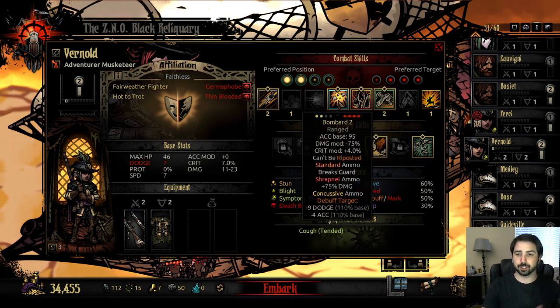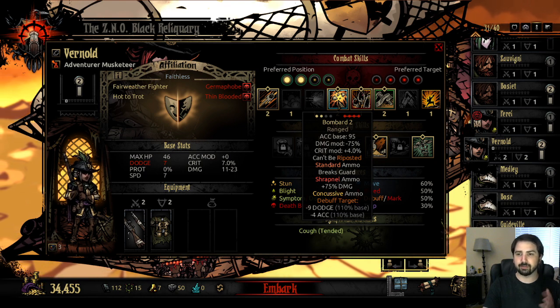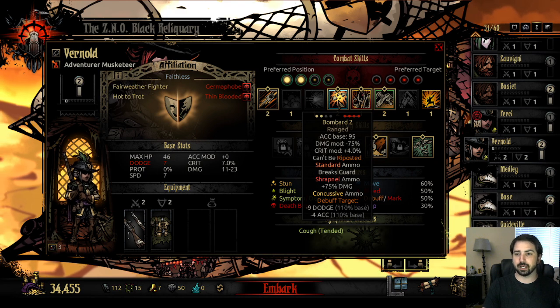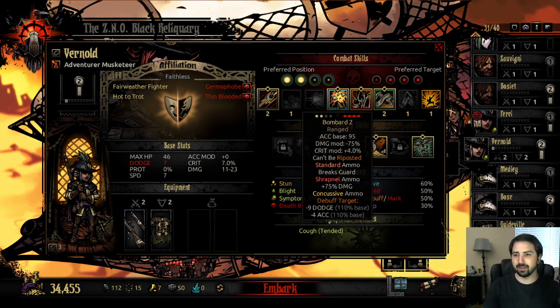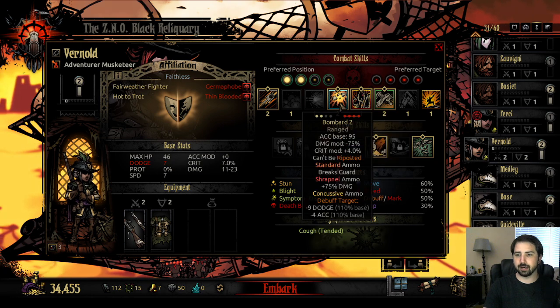So you have Bombard, where she throws a bomb. Actually it can't ever be riposted, but if you do it on the standard ammo type, it breaks guard. If you use Shrapnel ammo type, it does bonus damage. So it evens out the damage penalty, where you're throwing a full cleave at the enemy team for full damage. That is pretty crazy. That might actually be overtuned. And then if you go to Concussive ammo, which is the 3rd type, then you lower everyone's dodge and accuracy.